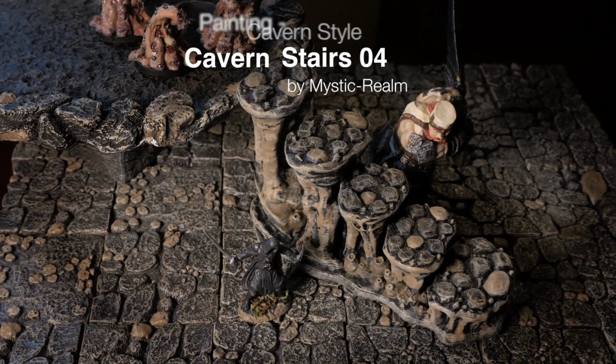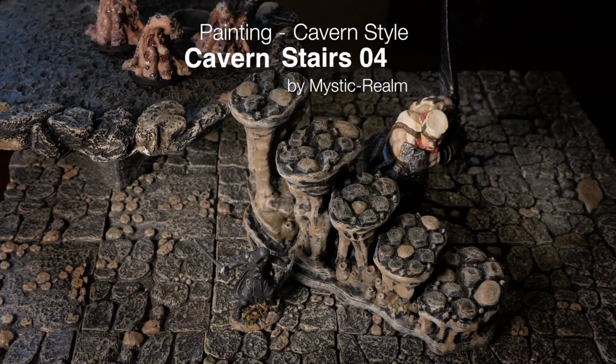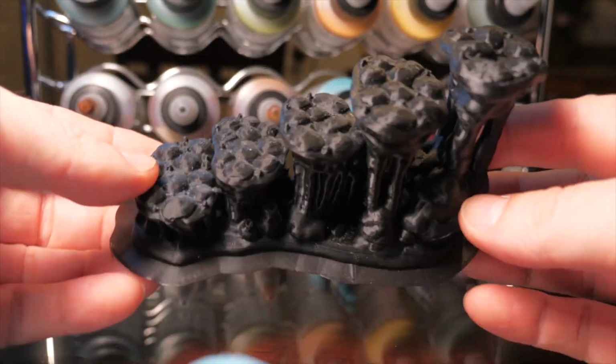Greetings adventurers! In this how-to video, we're going to be painting our 3D Cavern Stairs 04 design to match the Dwarven Forge color Cavern scheme.